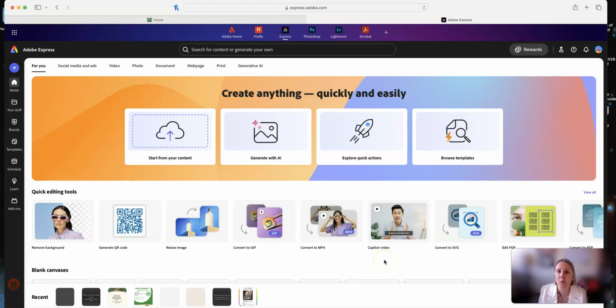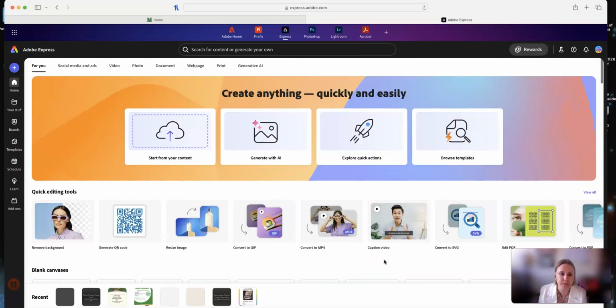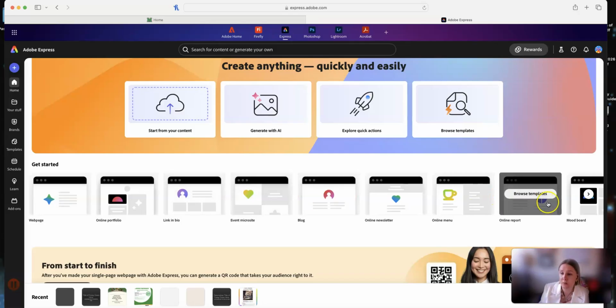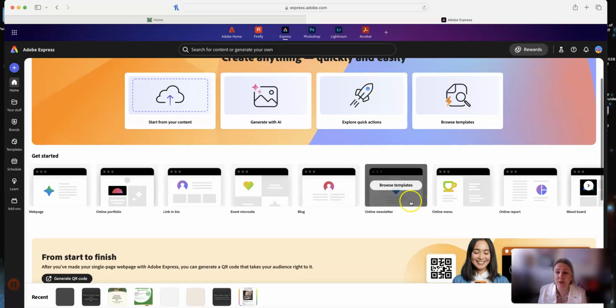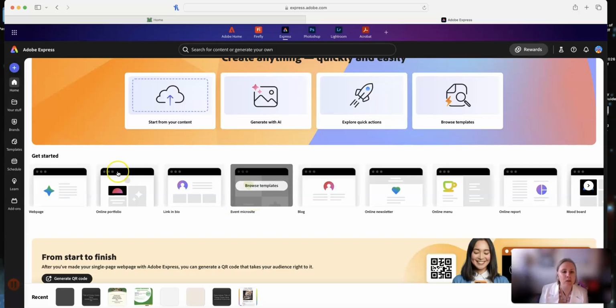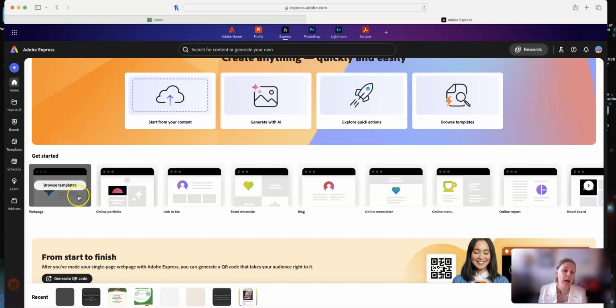So if you want to create a web page, you go to Webpage up here actually. There's a link right for Webpage. And these are all of the different basically shells that you can choose from to create your web page, kind of for different functions. So there's one that looks like a newsletter, one that looks more like a blog, one that's created for an event, one that's more structured like an online portfolio. You can explore those if you want to use them for this project. I'd be fine with that. But I'm just going to show you the basic web page format right now.